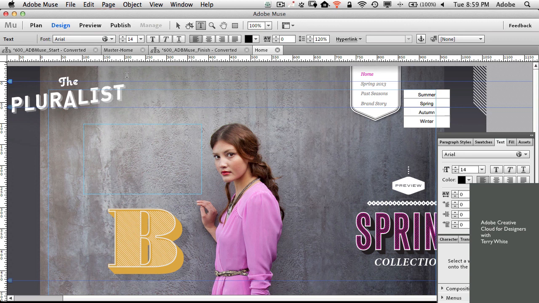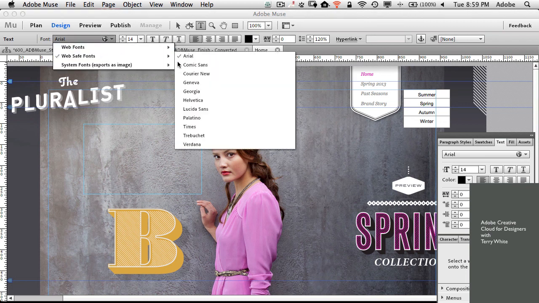Any fonts you want to use, no problem. Put them in, print them, save it as a PDF, your client sees it, great. But when it comes to the web, here are your fonts: Arial, Comic Sans, Courier New, and so forth. These are the fonts that everyone has built into their browsers, if they have a modern browser.